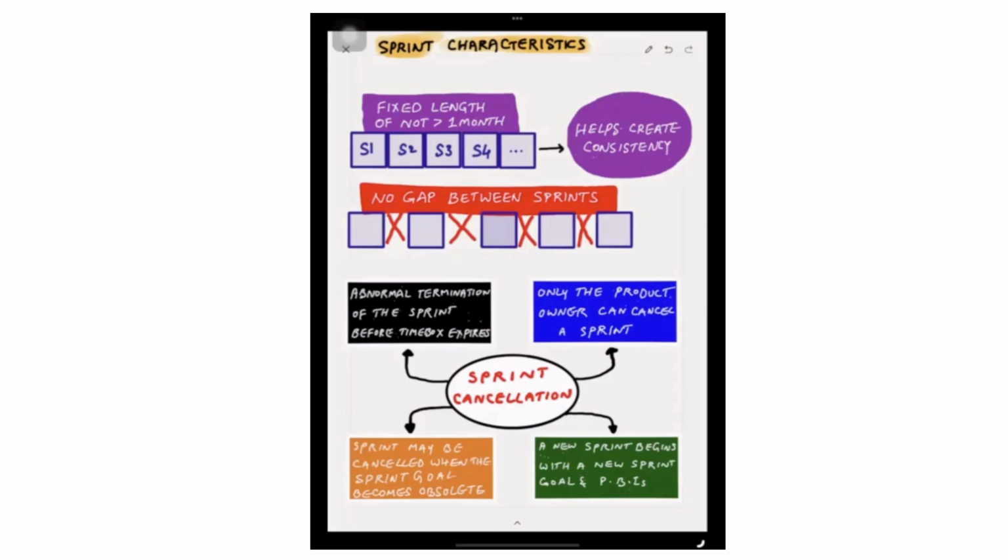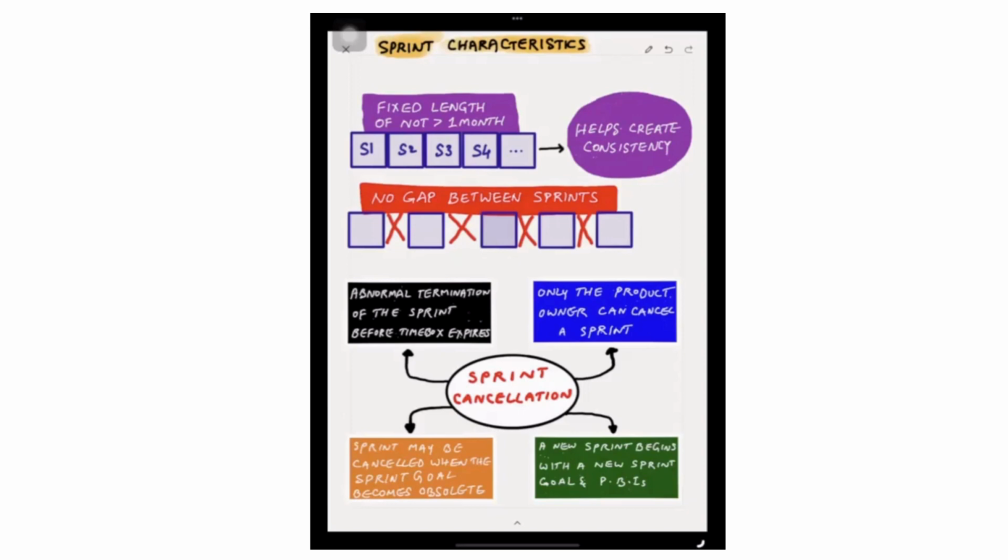Comparing a 4 week or 1 month sprint with a 1 week sprint, you may have a need of cancelling a sprint for a 1 month sprint because of the longer duration. But there is a very rare requirement to cancel a sprint in the shorter sprints. So it is recommended to have shorter sprints so that it will be easy to have flexibility in managing the scope changes. Early time to market can be effectively addressed, customers can be involved and interacted with more frequently, risks can be addressed effectively, and value can be delivered iteratively and incrementally. So these are the advantages of shorter sprints.